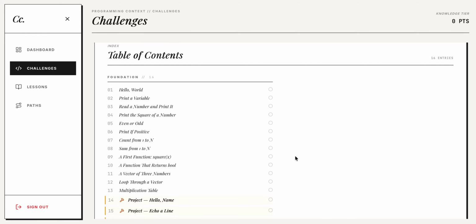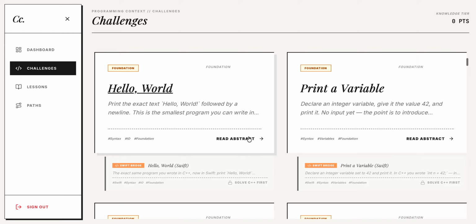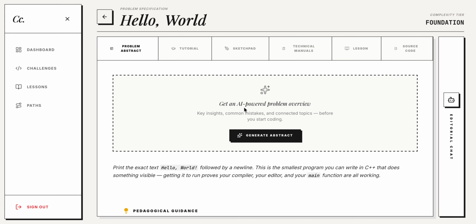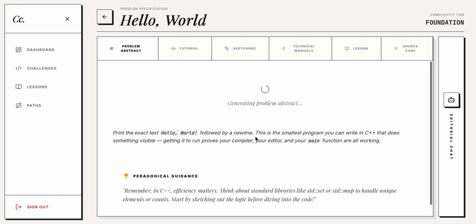Hello, welcome back. We keep going to find a solution to our hello world. Let's generate an abstract.